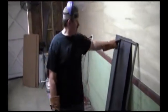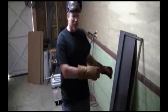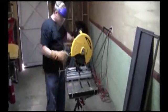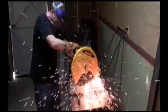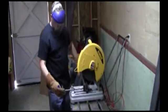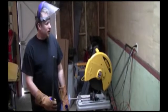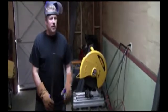Okay, what we're going to do is cut some braces for in here. We need 6 of them because there's going to be some holes in here so you can clamp things down to the welding table. So I got it set up right here for the correct size, and we're going to cut 6 of them. All right, I'm going to cut the other 5 and we'll show you how it looks. We'll grind all these edges down and weld it on, and we'll show you what it looks like when we're done.